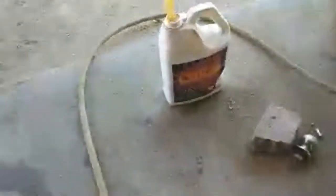You want to show them the process that you were using to blast this down? It's going to get loud. We got to start the generator. All right, he's got it set up here. This little setup makes it all happen right here.